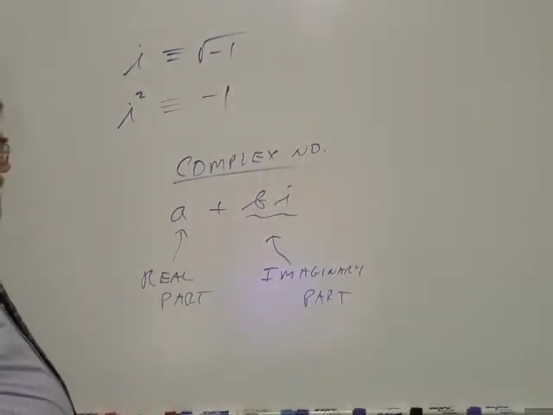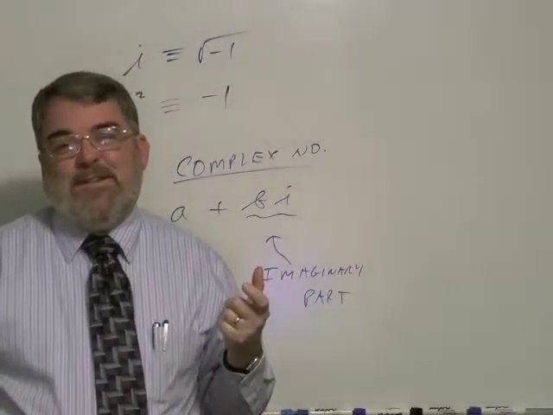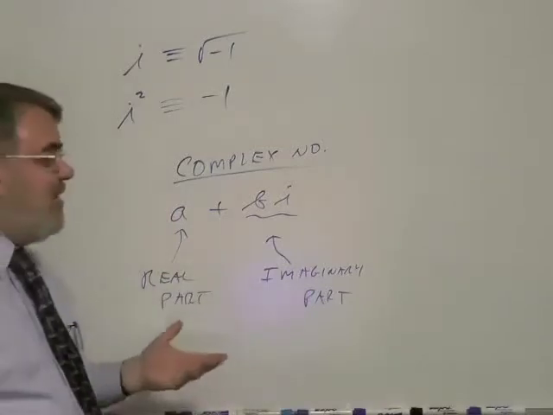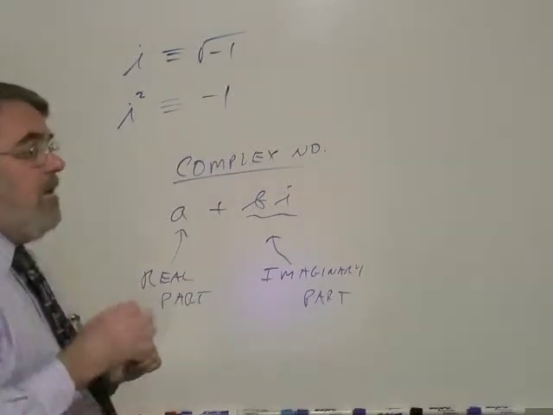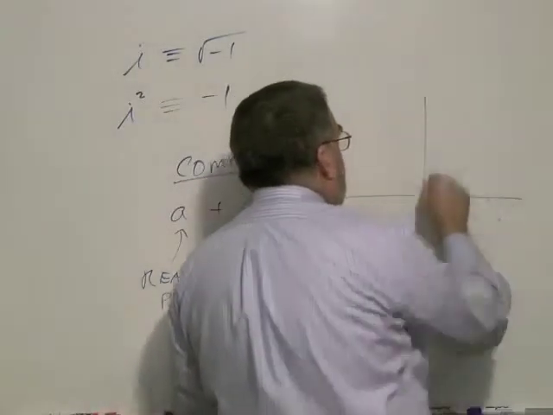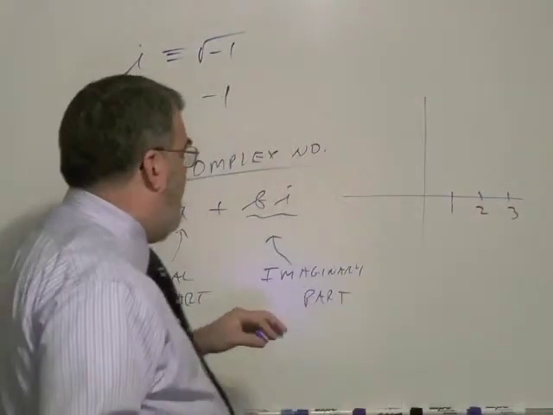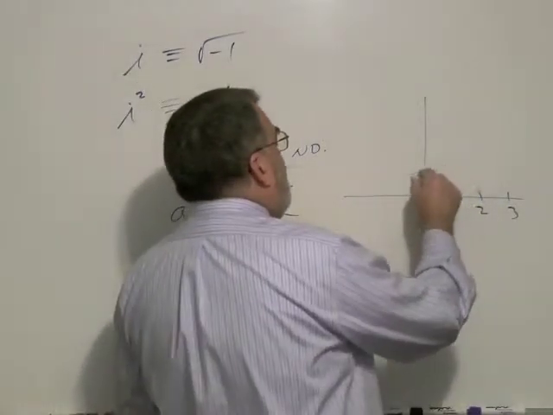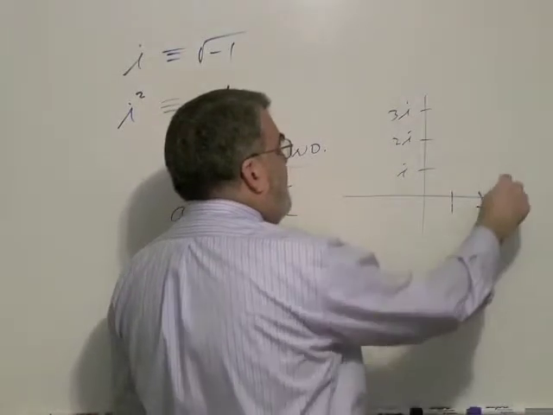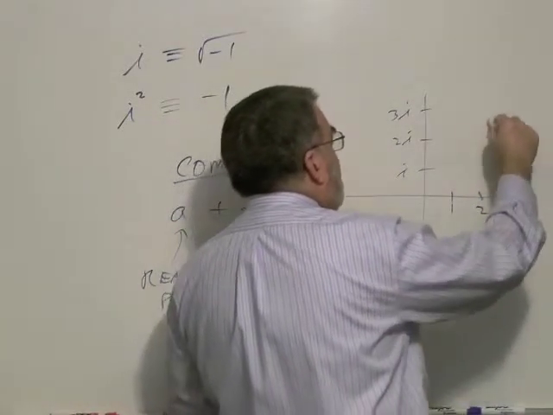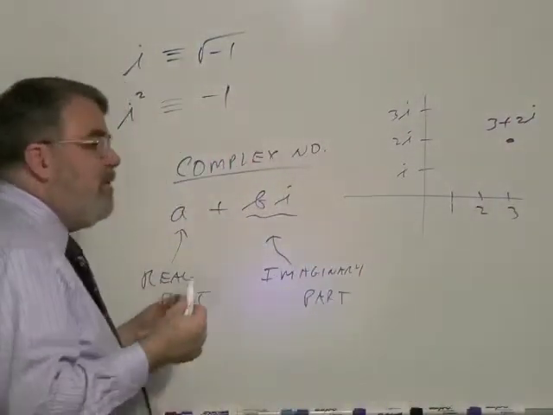Finally, just a little digression here. Complex numbers are two-dimensional numbers. They require two pieces of information. And if you were to try to represent this on a number line, you wouldn't have any luck with it. We can't form a complex number line. We can, however, form a complex plane. And the traditional thing is to let the horizontal axis be the real part, or the real axis, and the vertical axis is the imaginary axis, or imaginary part. So for example, if I want to represent 3 plus 2i, it would be right here. Over 3, up 2i, it's a point on the two-dimensional plane.